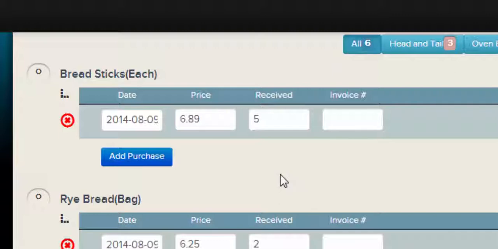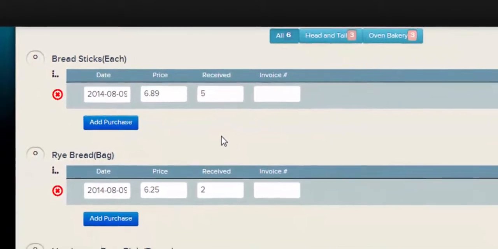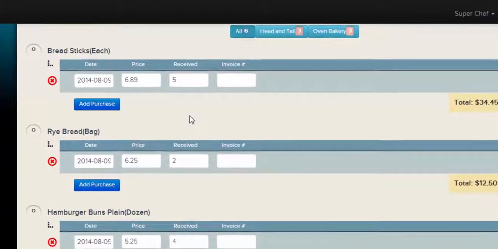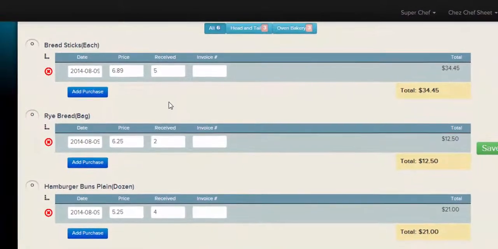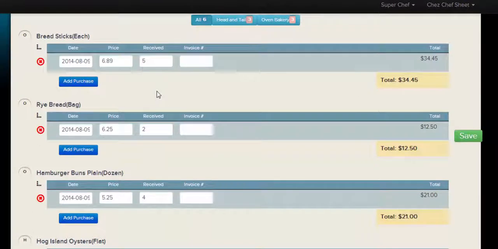Of course, you should tell your vendors that you'll be using ChefSheet for ordering, and tell them that you would like them to update the prices for you so that you can keep better track. Most vendors see the prices when you're placing the order. Since you'll be sending them the latest price you recorded in ChefSheet, the price you expect to pay, they should see the difference and be able to update you so that you can see that your prices have increased or perhaps decreased, or if the vendor doesn't have a product that you ordered in stock, they can communicate that quite easily as well.